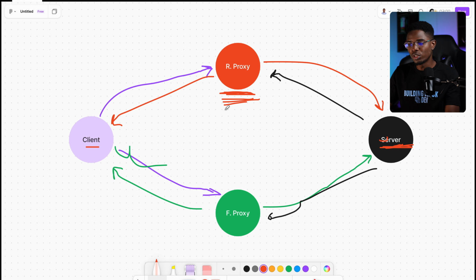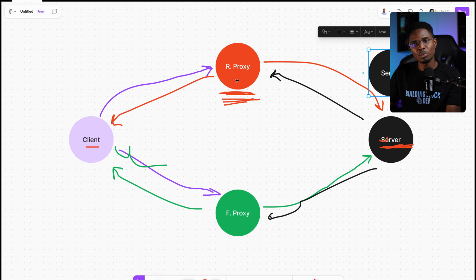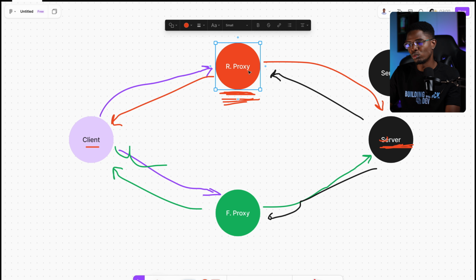You can also choose to use this reverse proxy as a position where you do caching so that you don't bother the server. And there are times where you would actually have more than one server, and that's to balance your loads. This reverse proxy is in a very good position to distribute the load. So this concept is called load balancing, and we are going to deal with it in another video separately. So this is the general overview of how proxies work.